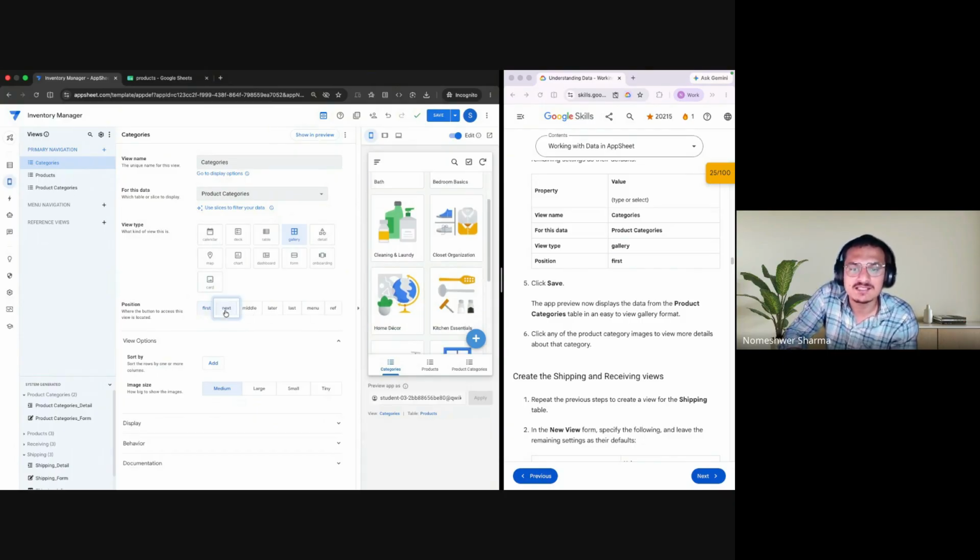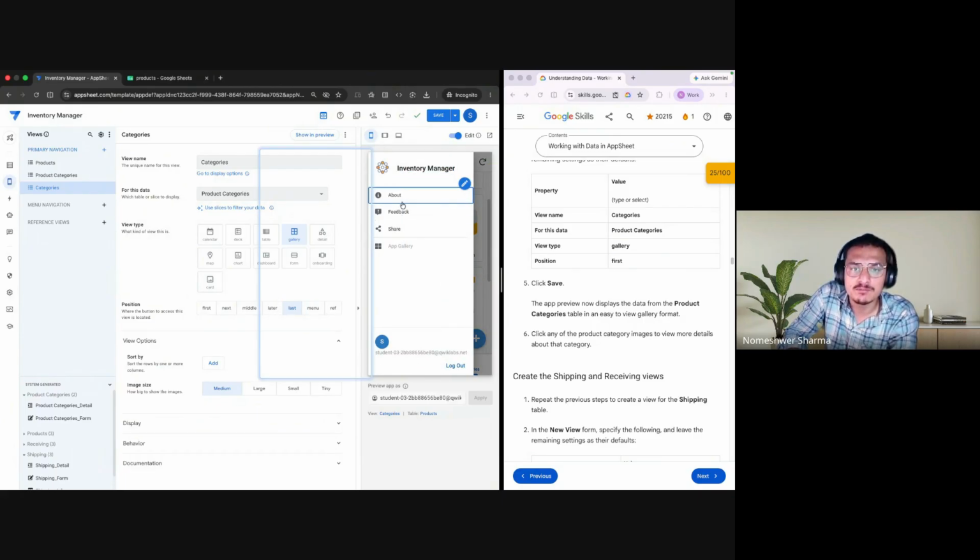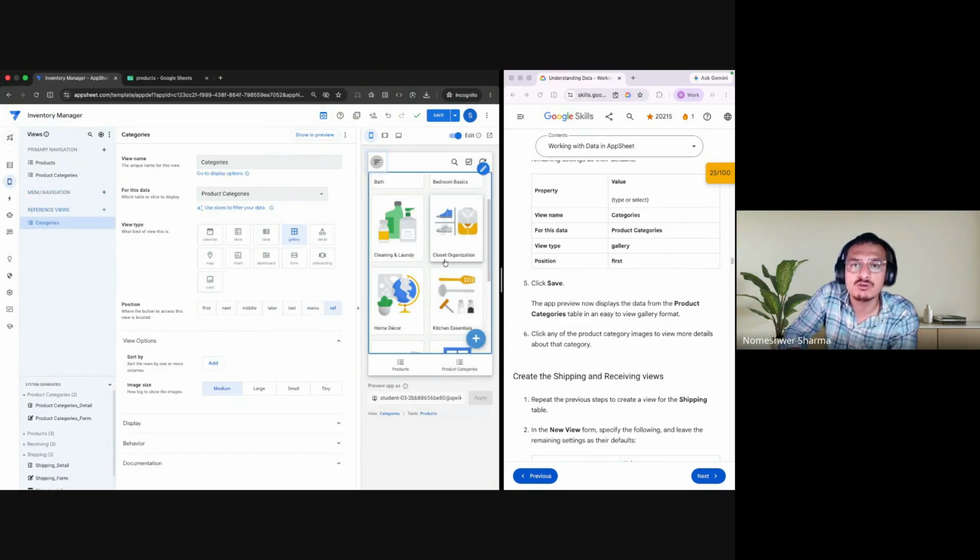If I say next, then it will be in the next position, because we are using a five position window here. Middle means it will be in the middle, later, and last. These are the five positions we have on the primary view. We can even put it in the menu views as well. Ref means it won't be shown anywhere, and we need to open that view based upon a formula.